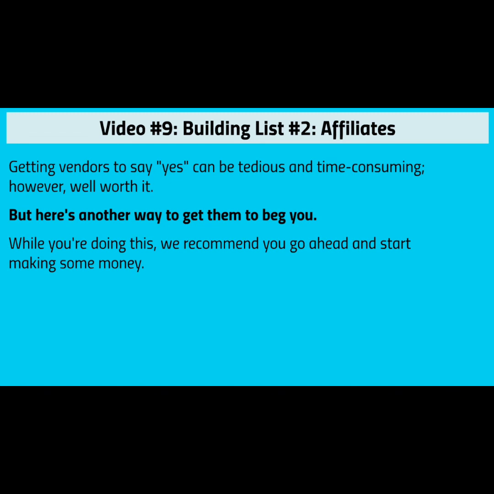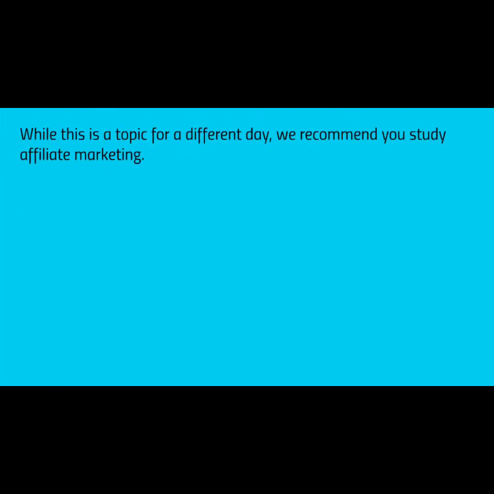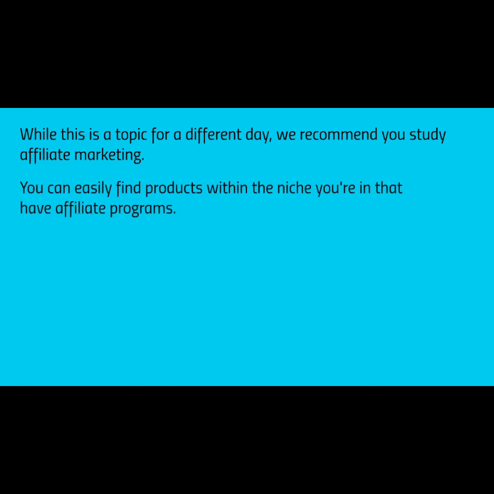So while you're doing what we talked about in the previous video, we recommend that you go ahead and start making some money as an affiliate. So while this is a topic for a different day and we can talk about affiliate marketing day in and day out, we really want to focus on this and at least a brief overview of what you should be doing. So you can easily find products within a niche that you're in that have affiliate programs.